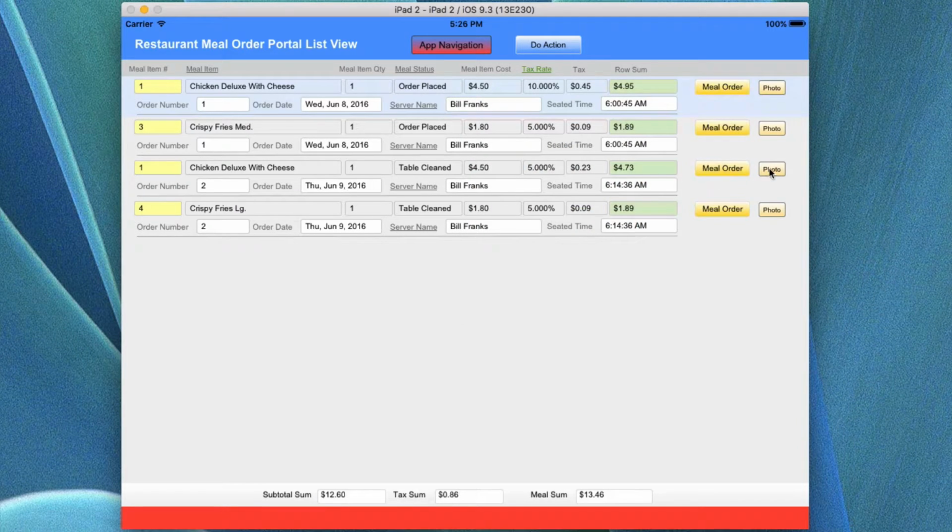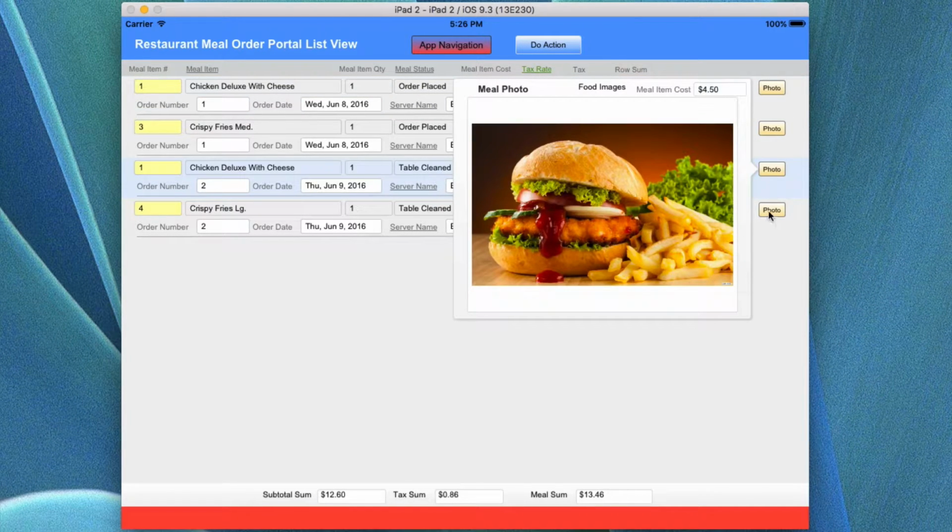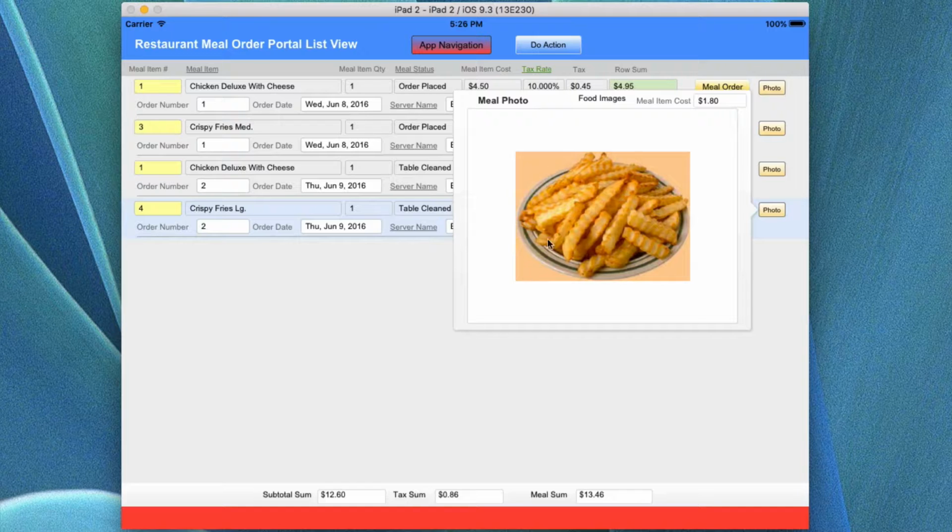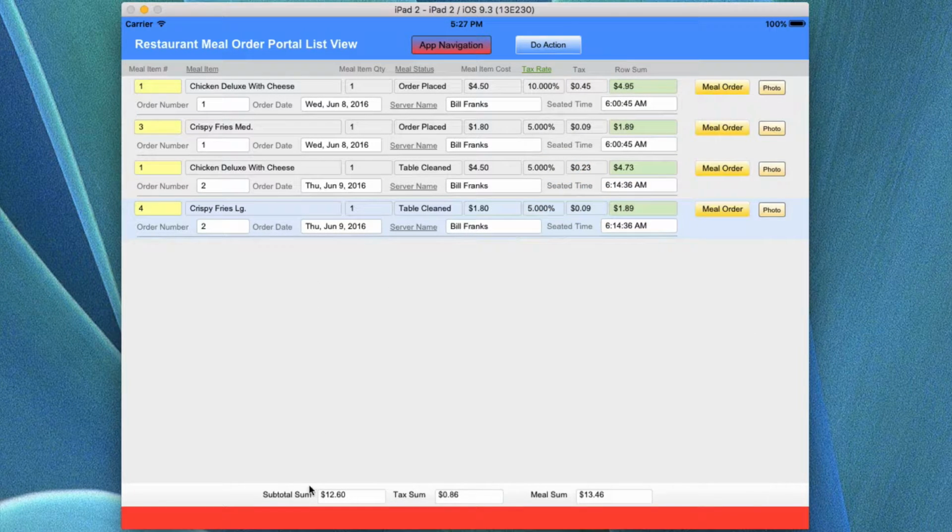This gives you an opportunity to show that information on whatever basis you want to use it. There's the crispy fries that are in the large view and so forth. Down at the bottom, you're going to see the sum total and actual value for sales for whatever the records are in selection, for all of the records.